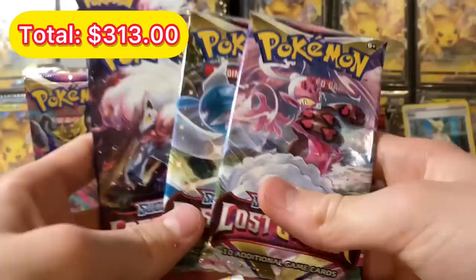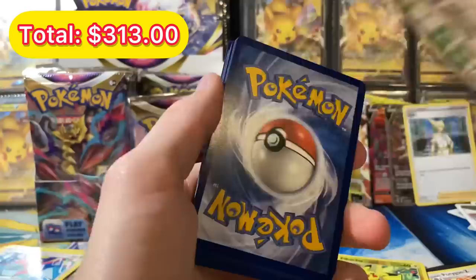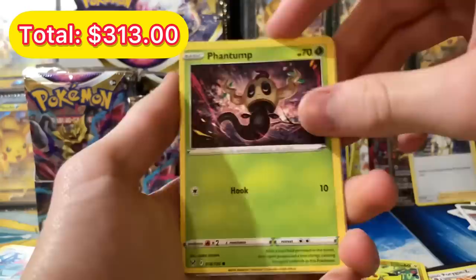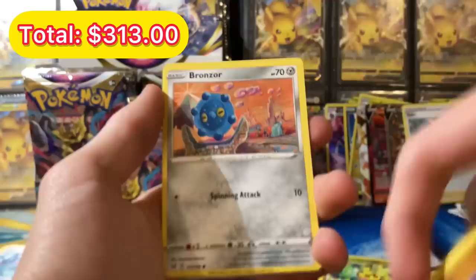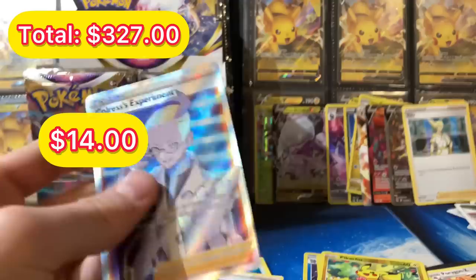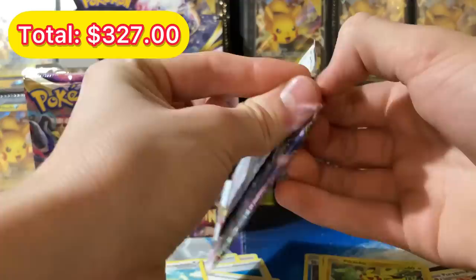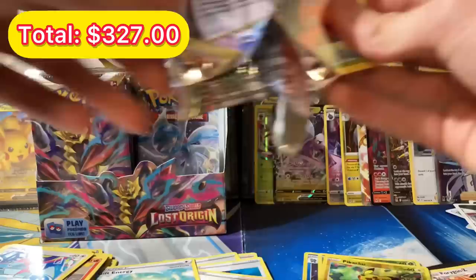If you guys can tell me what Pokemon are shown on these pack artworks I'd be grateful, because I'm super confused. I see a shine back there — there's no way anything else decent is in this box. We had a Colorless Eevee Experiment trainer card — the pulls have been on fire! Three packs left — I don't think there's any topping this. Lost Origin might honestly be the best Pokemon set of all time. We got a Machoke and a Gift energy.